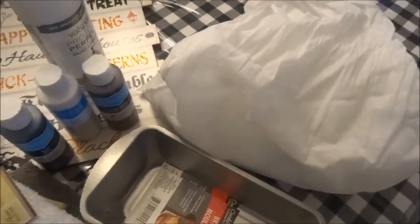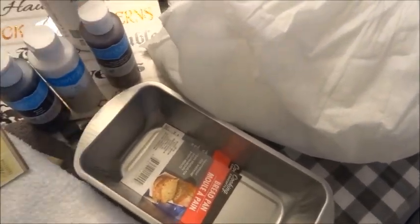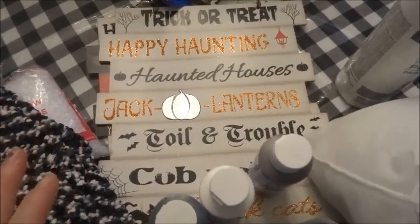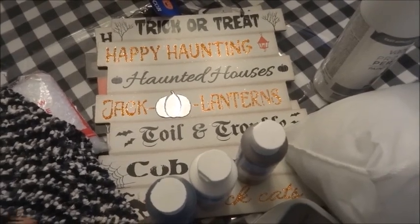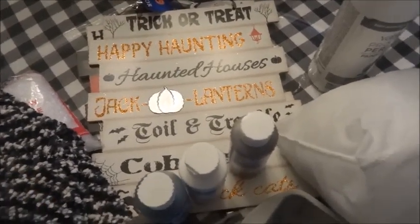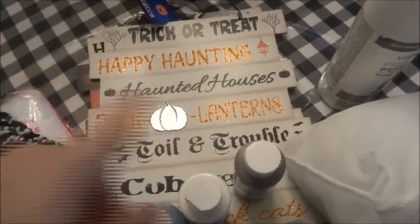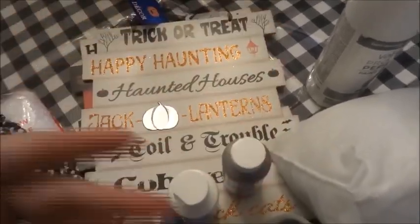Also from the Dollar Tree I picked up 3 different acrylic paints. I have black, white, and burnt umber. I have 2 of the seasonal Dollar Tree signs. Now these ones are from Halloween, but they do carry these signs seasonally. I believe right now I saw one for St. Patrick's Day. I'm not sure if they have it for Valentine's, but you can usually pick these up at the Dollar Tree. And the reason I like these is just because the faux wood looks like it's staggered, but if you can't find these, then you could just get the regular rectangular shaped signs.